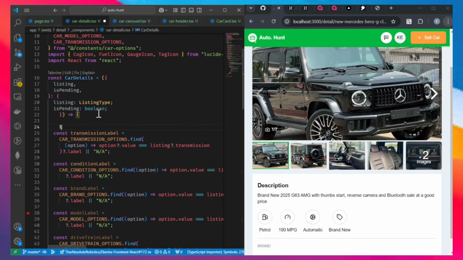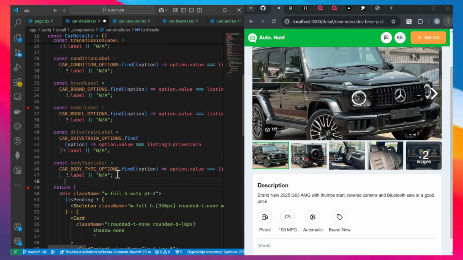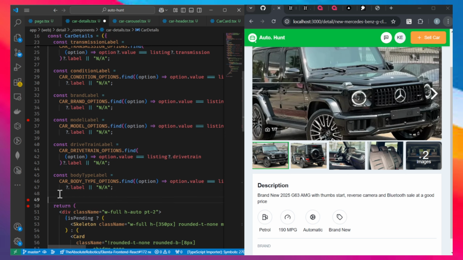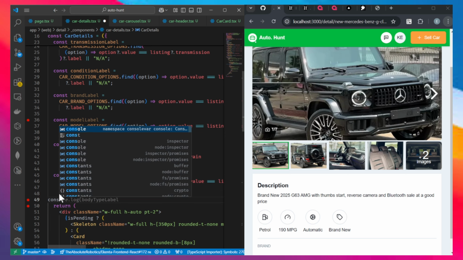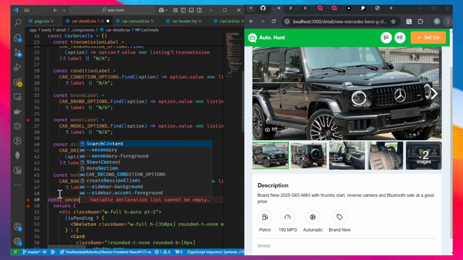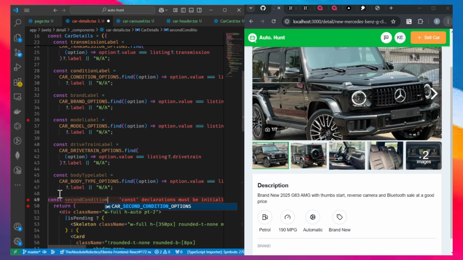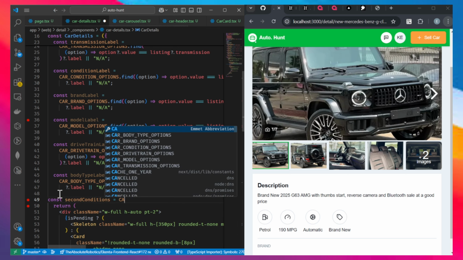Then for the second condition, we can also do some mapping here. I'm going to say const second condition equals car second condition.